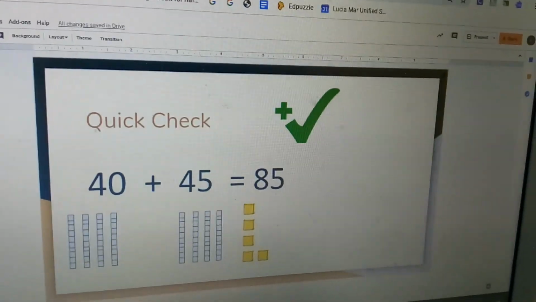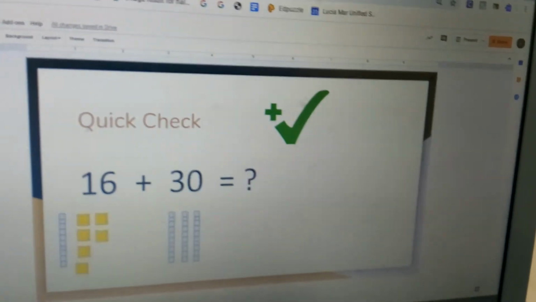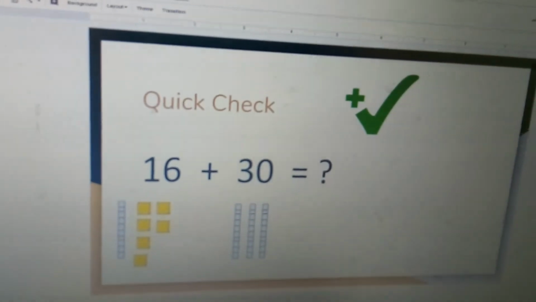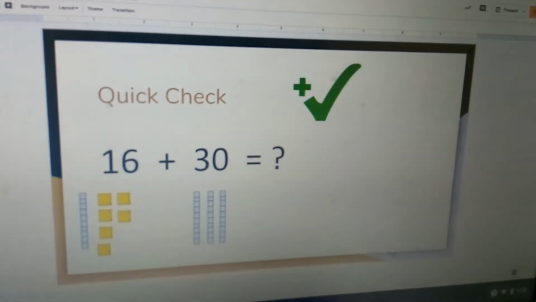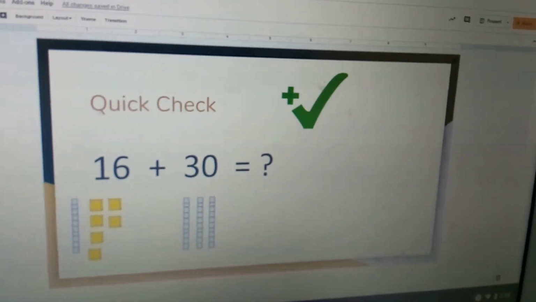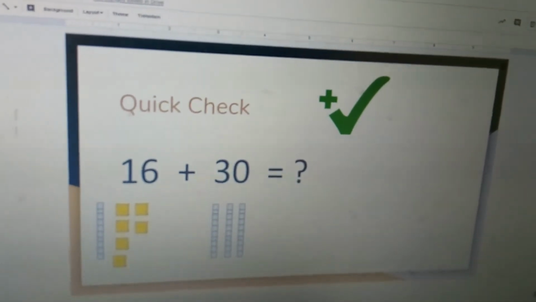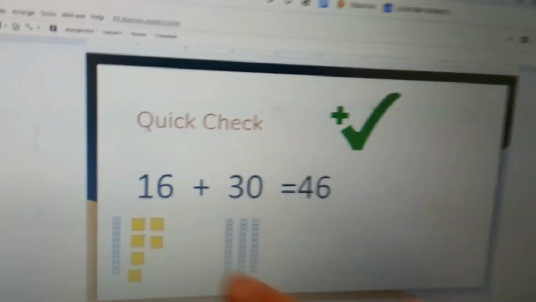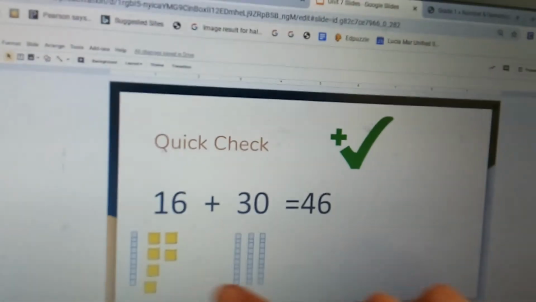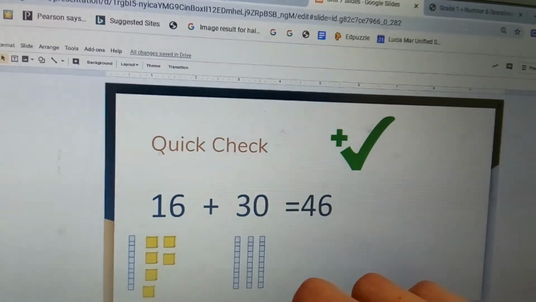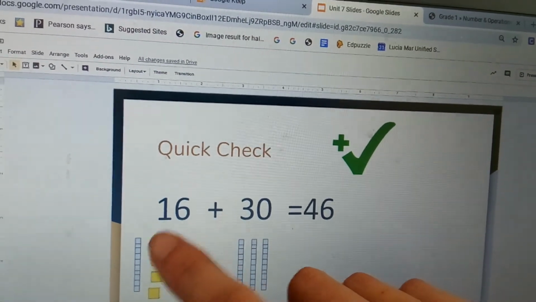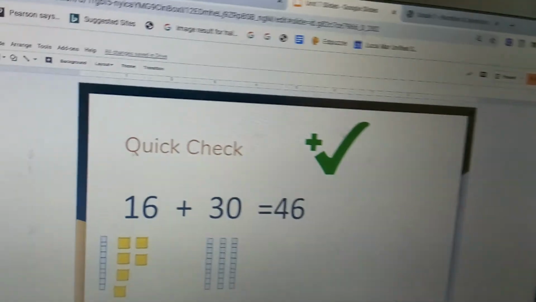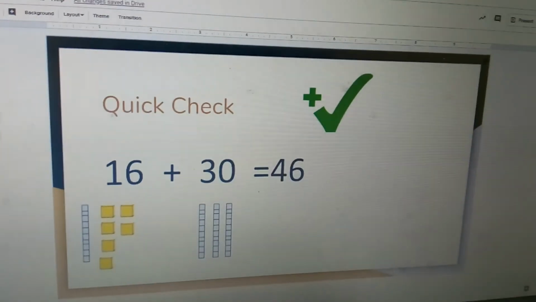So our sum is 85. Let's go to a slightly smaller one. 16 plus 30. What is the sum? And we see we have 10, 20, 30, 40, 41, 42, 43, 44, 45, 46. Wow, great job doing that.